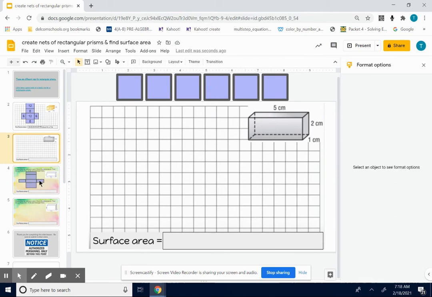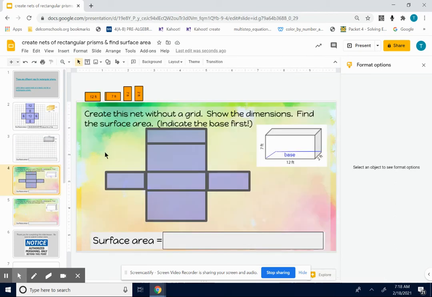Okay, for problem 4, or I should say slide 4, I wanted to do this without grid paper. So what I did, I figured out where the base was. It's there on the bottom, and it's a 12 by 2 base.